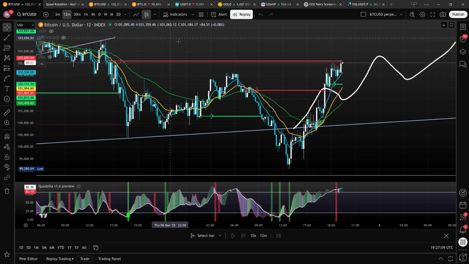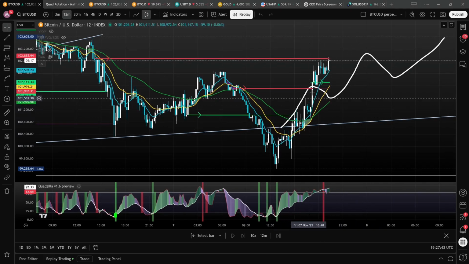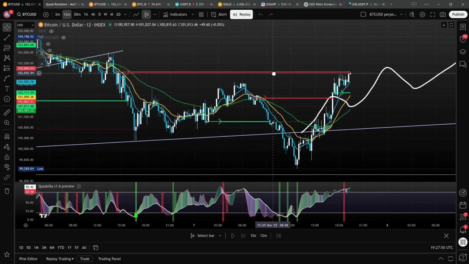Earlier on the live stream, we were looking at how the price of Bitcoin on the 12-minute chart might interact with these retracement levels coming up here. At that stage, we were just about here. That was about just gone 1 o'clock UK time. As you can see, it pretty much has been playing out that way. So maybe the timeline wasn't quite in line. It's probably a little bit extended, but the actual price movement seemed to have worked out.